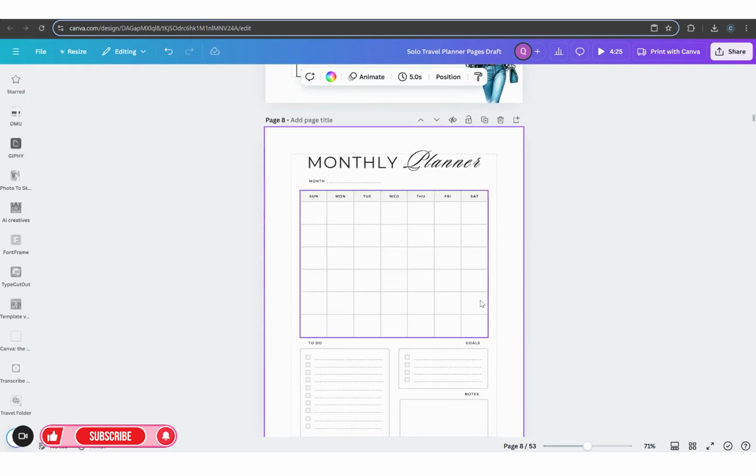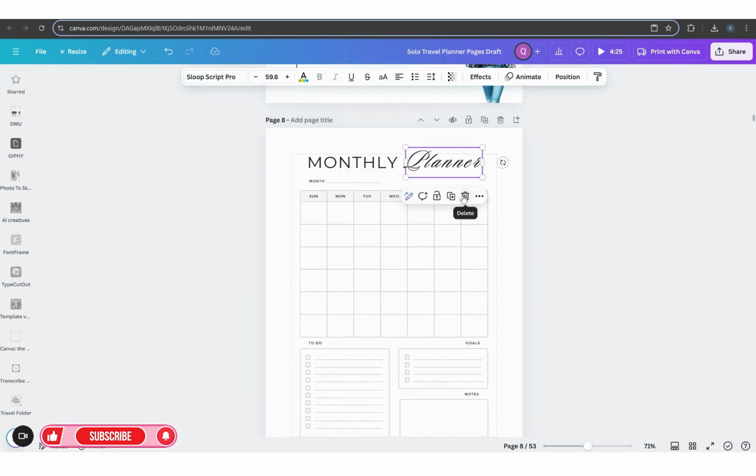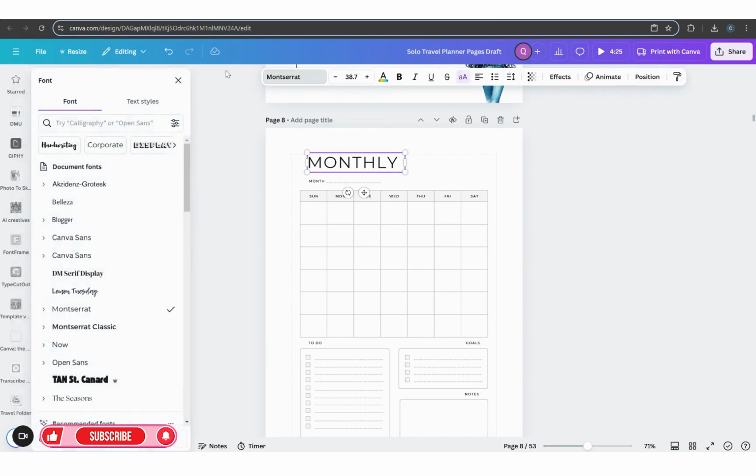So now that I have my actual planner page, I want to make this my own, but I don't want to necessarily start from scratch. So the first thing I always do is that I take out the font. Like, I don't need to have the same font, because in this actual planner, we're using DM Serif display font, that's the first thing I'm going to do.